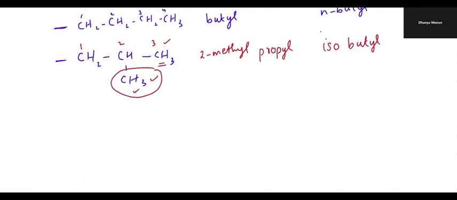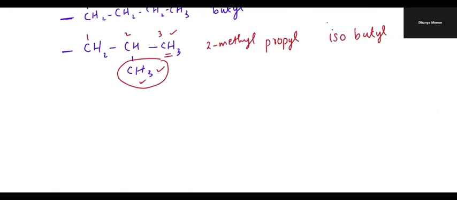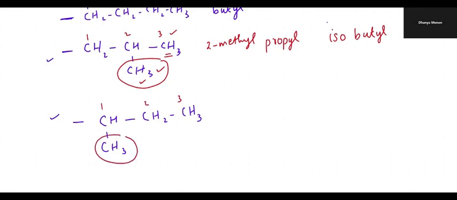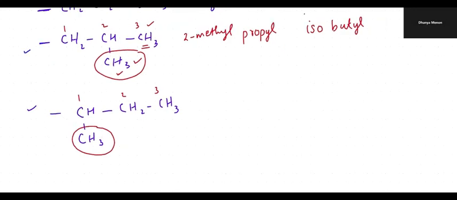And I have another arrangement where now the difference will be clear. Here also I have 4 carbon atoms, right? Can you see the difference between these two? Here, I'll number it 1, 2, 3. Here there is a methyl group. For this to be called iso, there should be another methyl group next to this carbon atom in the main chain. But here we don't have a methyl group, we have a CH2. So we don't call this an iso group. Instead, we see it like this.